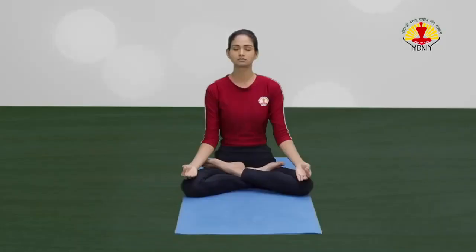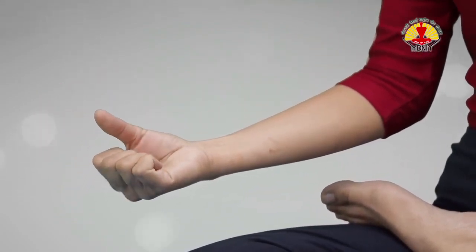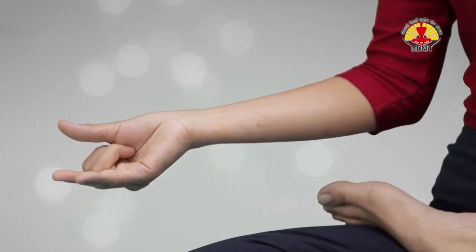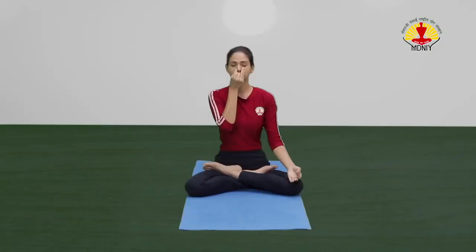Keep the left palm on the left knee in Jnana Mudra and right hand should be in Pranayama Mudra with the middle and the index fingers folded like this. Close the right nostril with the thumb and practice exhalation. Now inhale through left nostril. Recognize the touch of air moving through your body as prana.